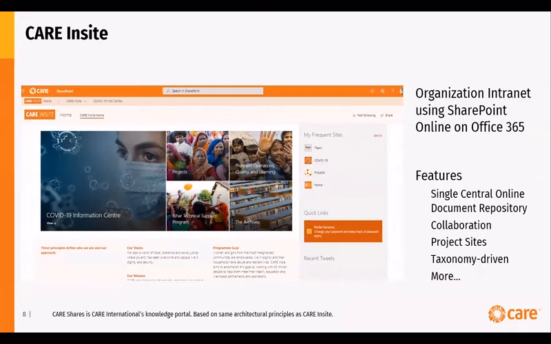It is a single central online document repository for the entire Care India. It is the key to collaboration between projects, teams and individuals. It is driven by taxonomy and metadata. We highly discourage the usage of folders, and we heavily promote taxonomy and metadata to classify and organize information online.